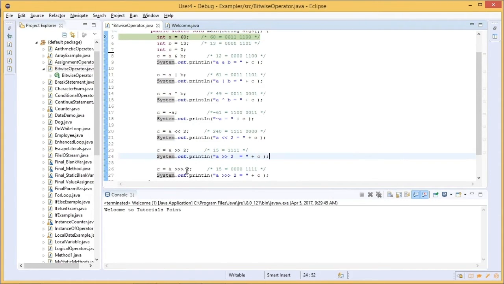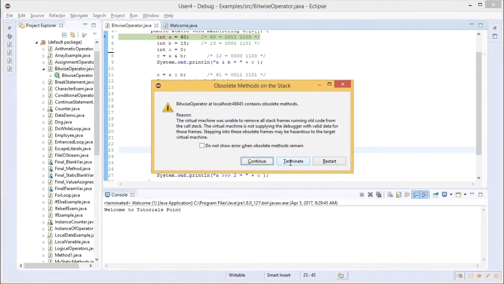Next it says A right shift 2. Here again you are moving the operand value of A twice, but you are printing the zeros as well. As we have seen, if you are moving twice, the value becomes 1 1 1 1, but what happened to the zeros? They have moved to the right side. So it becomes 0 0 0 0. Let us now save this file and run it to see the output.